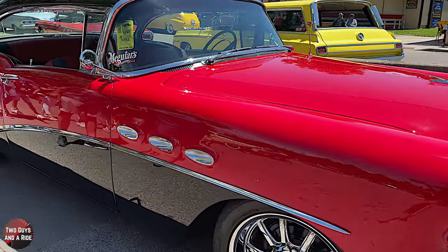And for the record, instead of the black, I wanted to do white, I think probably because it would have been easier. Dad overruled you? My dad overruled me. He insisted that red and black was going to be the cool factor. And he was right. I tell you, it's stunning.